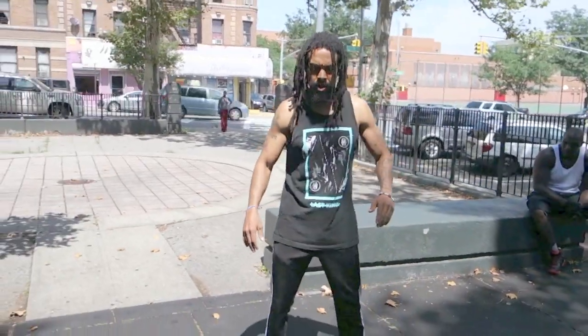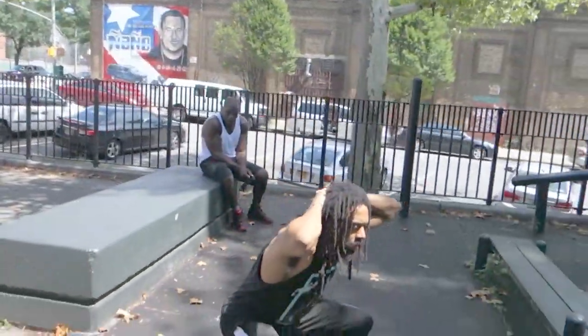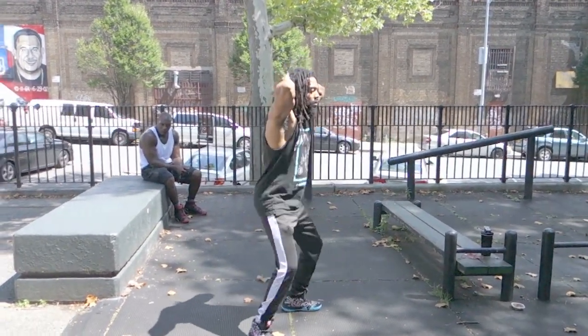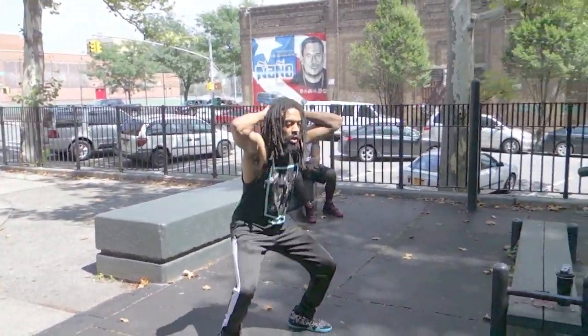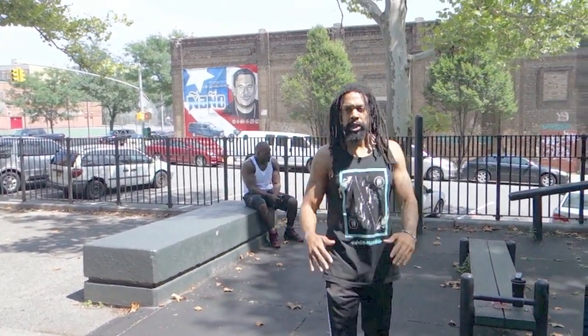Good, right here. Hands on top of head, back of head. Here we go, down. Make sure you extend those legs. You go up, down, body straight on top, and go down.